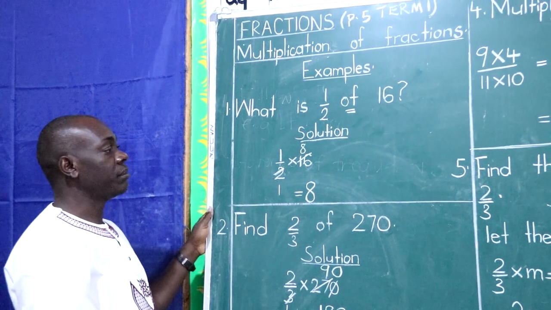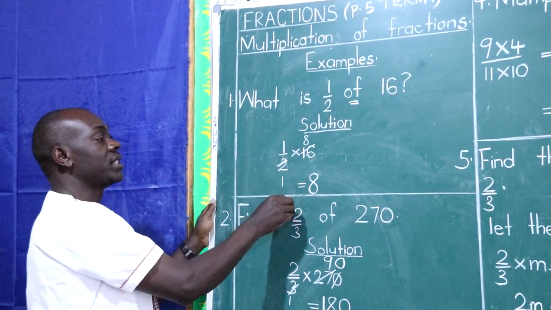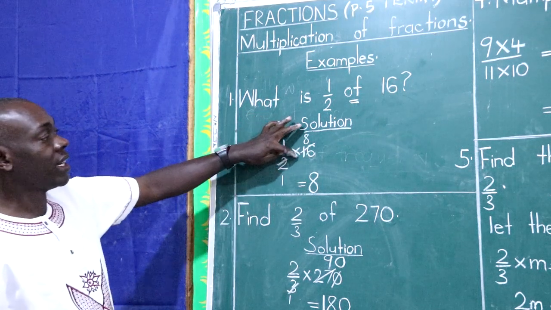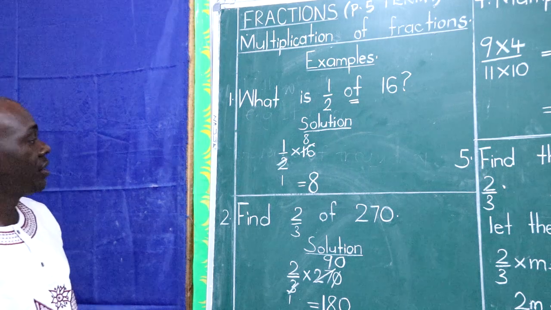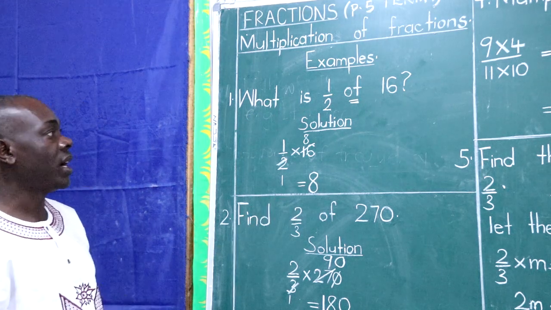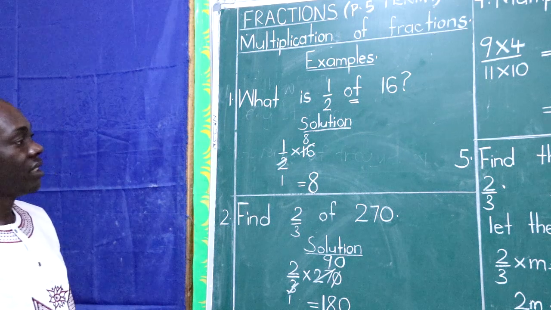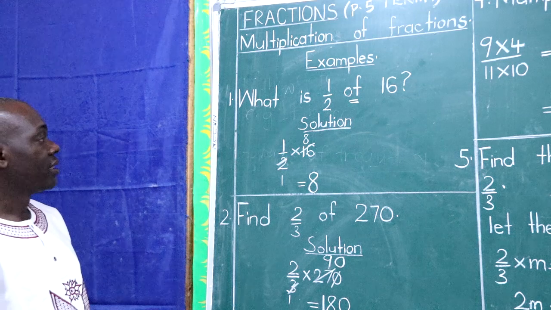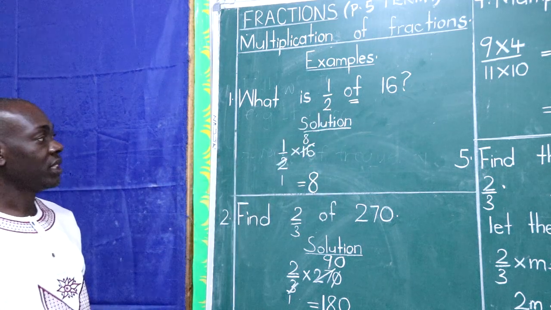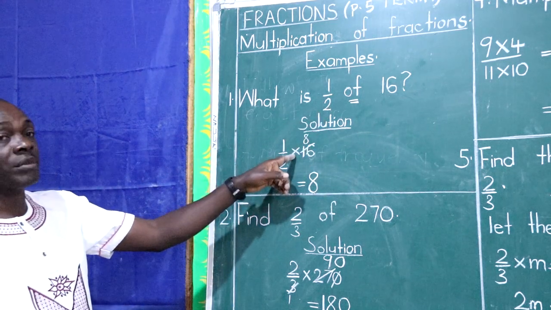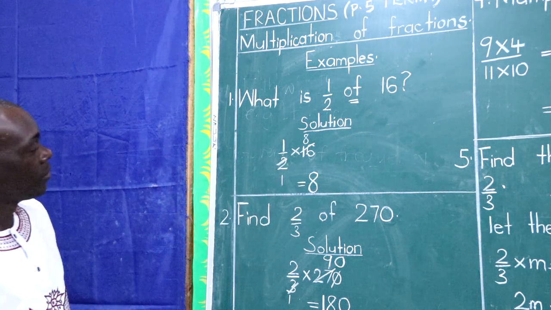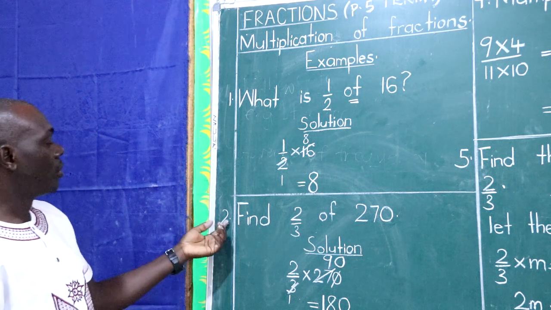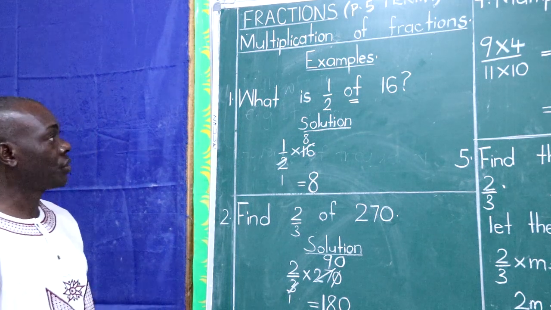So we divide by 2. 2 divided by 2 once. 16 divided by 2 is 8. You remain with 1 times 8, which answers 8. So a half of 16 is 8. And that's all. You secure your marks. So anything to do with of, replace it with the times sign of multiplication before anything is done, and then cancel thereafter.